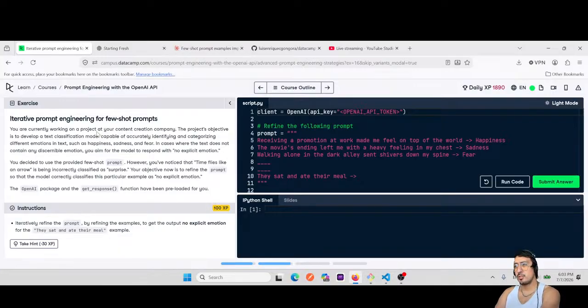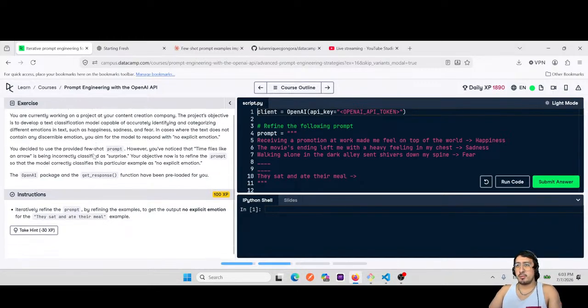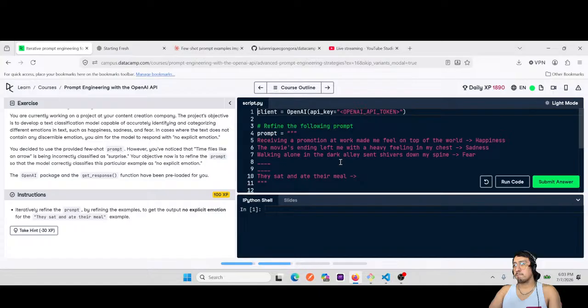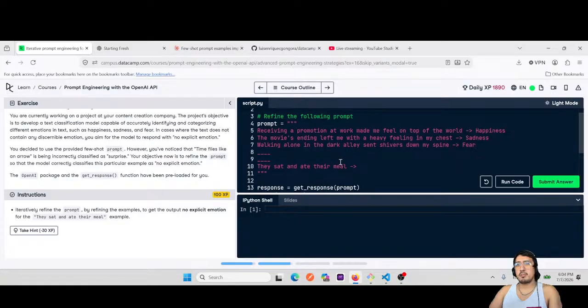If there is no emotion, just say no explicit emotion. However, you notice that "time flies like an arrow" is being incorrectly classified as surprise. The task is now to define a prompt so that the model classifies this particular example as no explicit emotion.